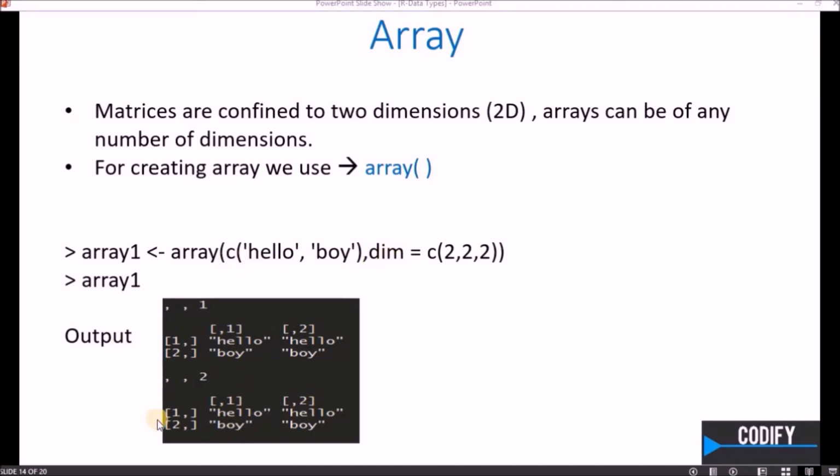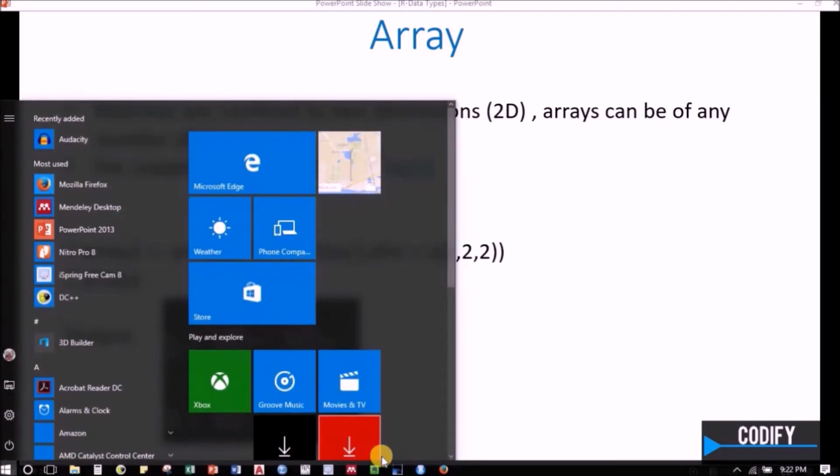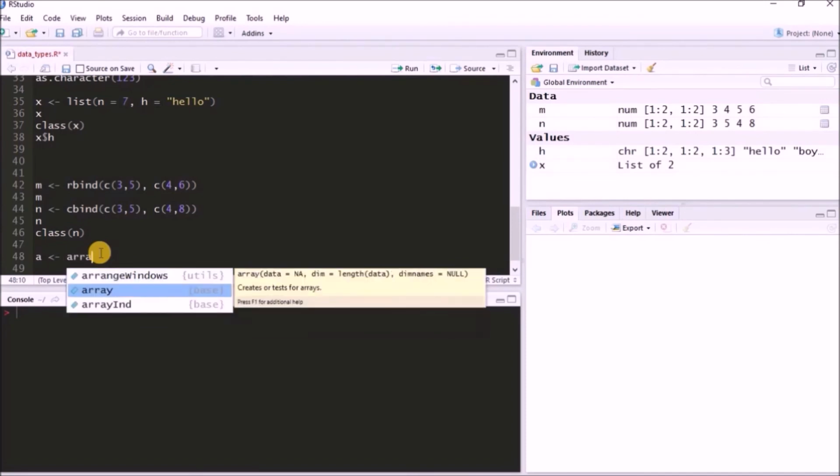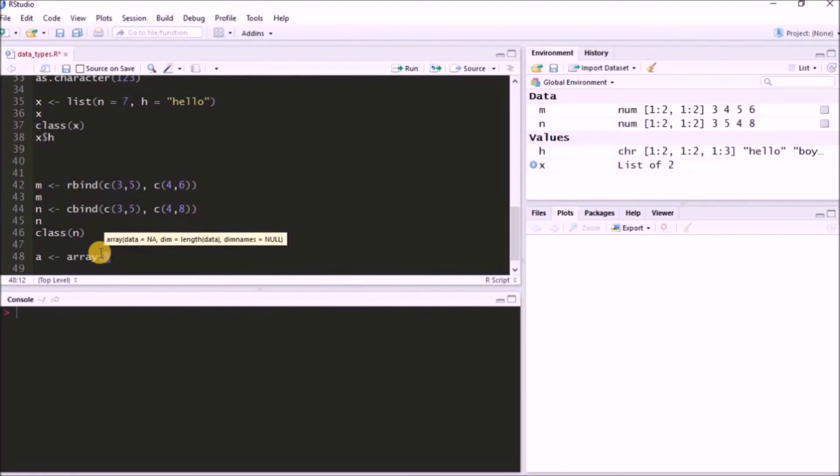Okay, so go to R. Let's create an array. Say the name of the array is A. So we are using the array function. Under that array function, we are first creating a vector, say 2 strings.